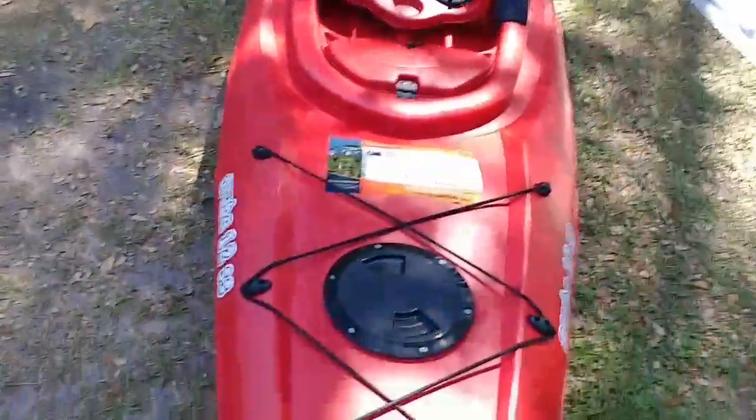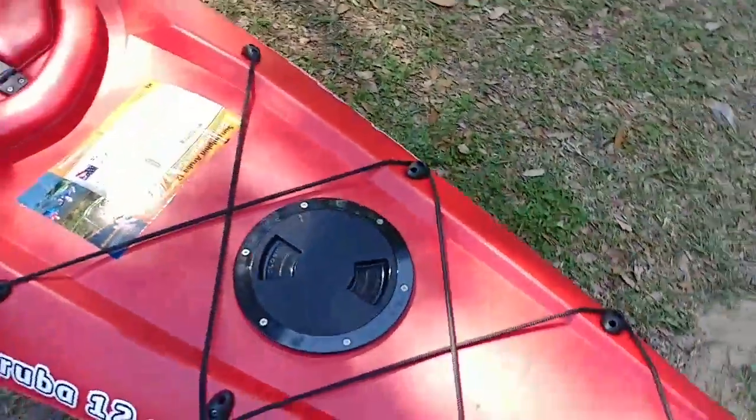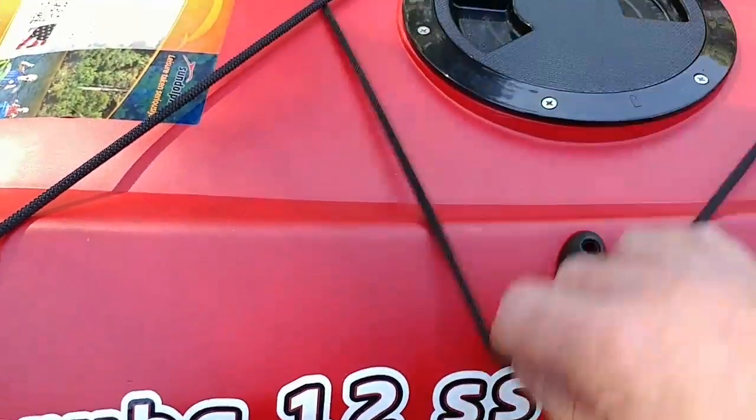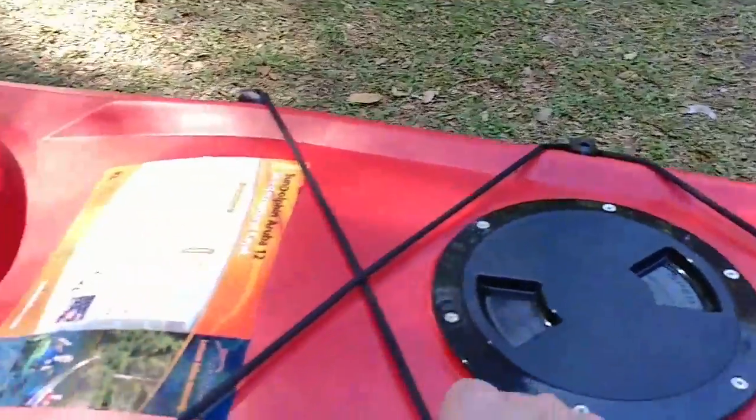All right. You got the bungee cords. They come off. They unhook like that. You'll see that. Let me try to get it a little better here. All of them unlatch. You just crisscross them. They can easily stuff things in and around here.